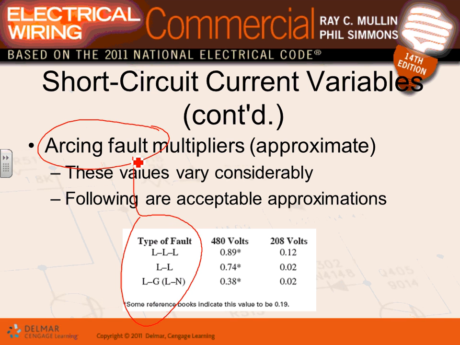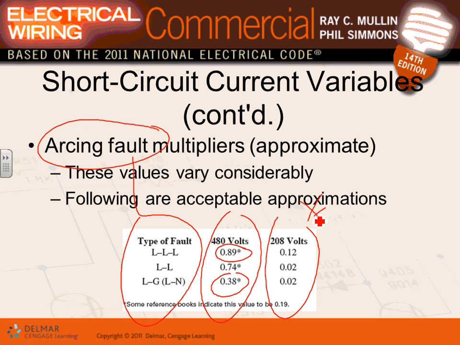When they touch each other, there is an air impedance between them, right? The air is going to create some impedance between them, so they're going to arc. So it's not going to be as high, though it will be as destructive or more destructive, because now you start arcing. Because of this, the arcing value I want to bring to your attention, guys. So the arc fault, if your system is line to line 480, is 89%. The arc coming out of line to ground is 38% of the three-phase value. Look how easy it is, guys, for a 208 system. A 208 system is nothing. 12%.